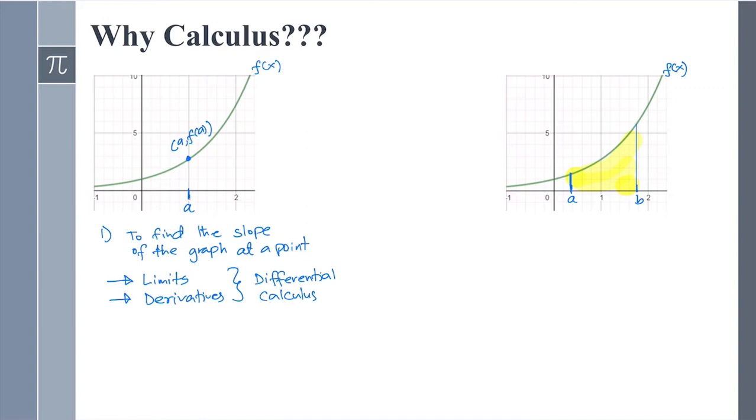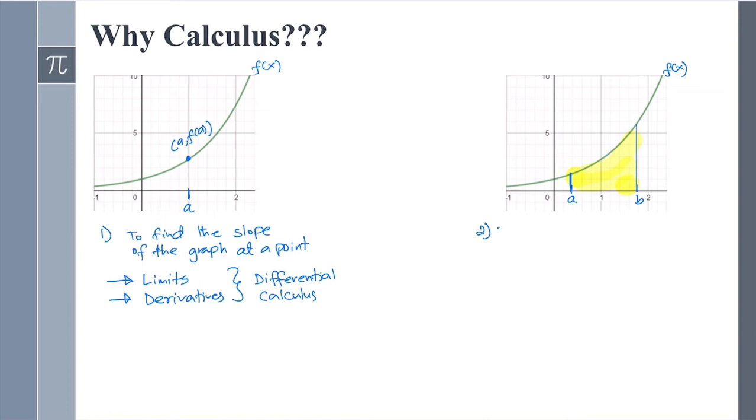So to find this area, we cannot use some geometric formula, except in some exceptions where we might have a rectangle or triangle or square. We can do that. But in this case, for any region, we don't have a nice formula in geometry to find the area. So what we do is we'll use calculus to find this area. So this is the second reason that we are learning calculus.